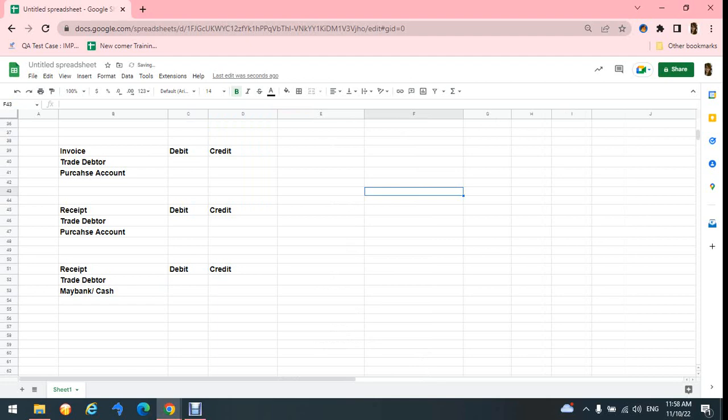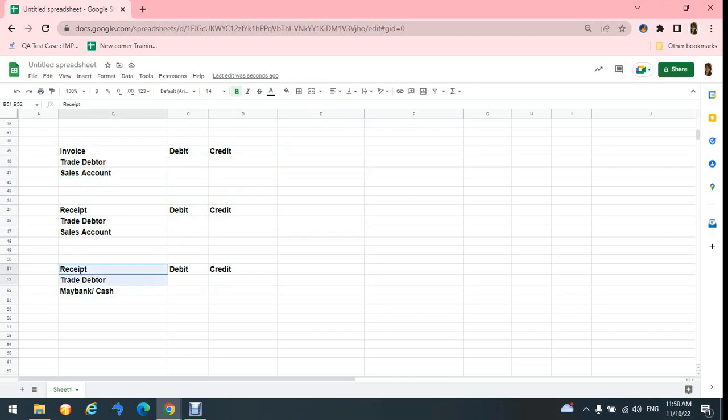Okay, like this is the pattern. If it is debtor, this one should be sales account. Okay, for accounting side it's very easy. One side is debit and another side will be credit. So maybe I think it's much easier if I start from receipt.